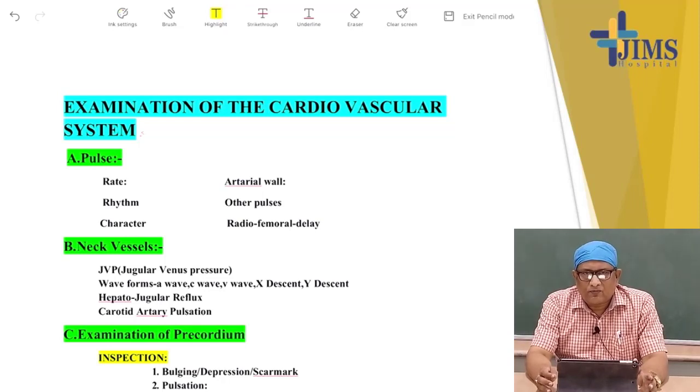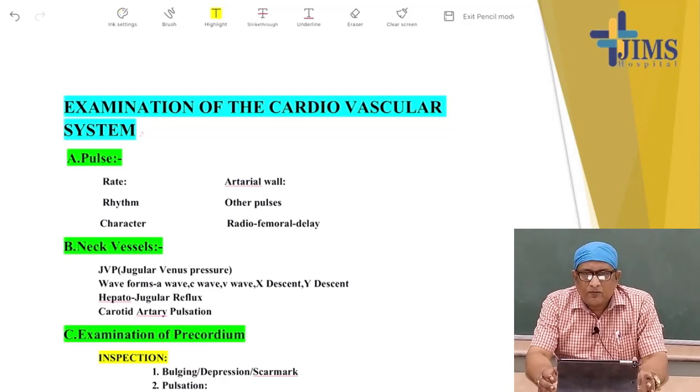One or two points of the past history may be changed. For instance, in a patient of the cardiovascular system, we have to take the history of rheumatic fever in the past, and we have to take the history of diabetes, hypertension, dyslipidemia in the family history also. So one or two points change, but these are fixed, and the general survey or general examination is also fixed.